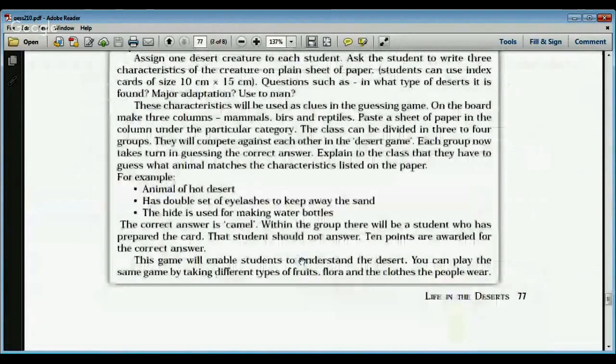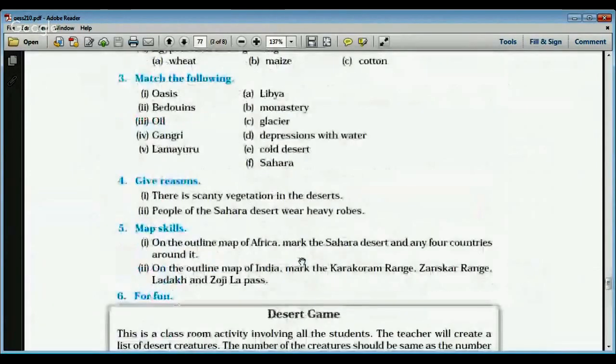So this is the end of the chapter. Now we have completed class 6 NCERT Geography, all the chapters, and also class 7 NCERT Geography, all the chapters. And in the coming days, we are going to cover class 8, 9, 10, 11, 12 for geography, then class 6 to 12 history, then polity, and we will cover all these details, all the important points, and we will also solve all the exercises.